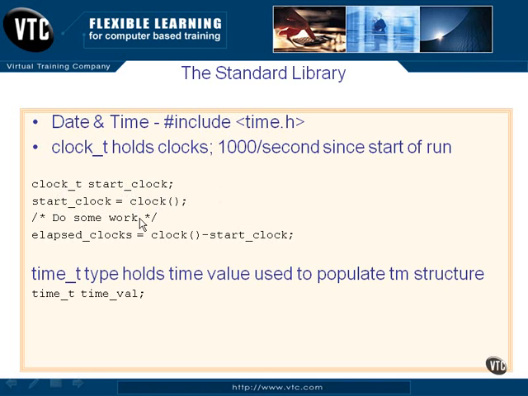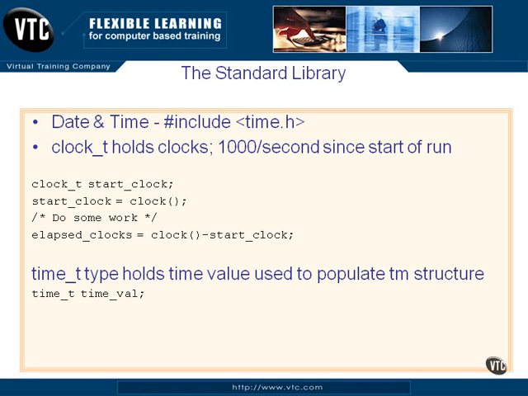We do some work that we want to time, and there are much fancier ways to do this, of course, but we would do some work, and then we could say that the elapsed clocks equals the current time now, some period of time later, minus what time it was when we started, which would be a smaller number, and that gives us our elapsed clocks. You can divide that by the clocks per second macro, which is in time.h, and find out how long it took your little piece of code to run. So that's one part of time.h.